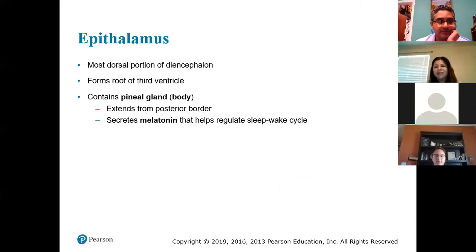Go ahead, Blanca. I just was saying that melanin is a pigment on the skin. Yes, melanin is pigment of skin. So those that are of lighter complexion have less concentration of melanocytes, the cells that produce it. Those that have darker skin have more concentration of those cells that produce melanin.